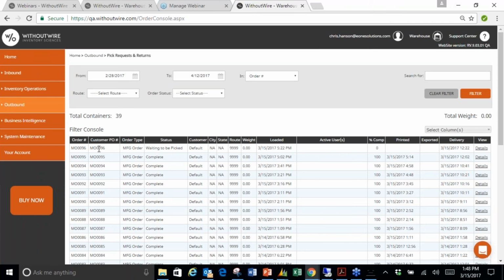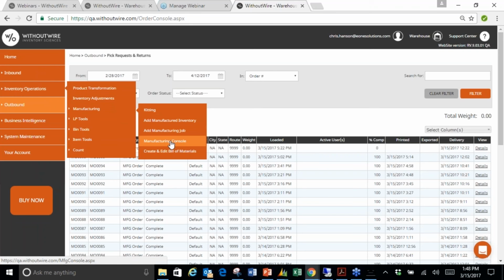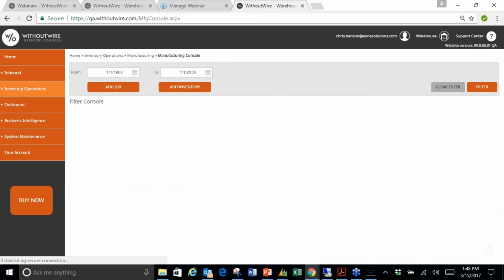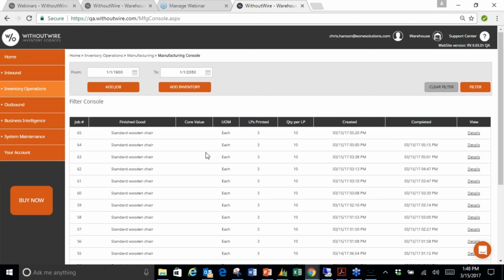Another thing I would like to point out is in our inventory operations, manufacturing, and in the manufacturing console, with the created MOs, there's also jobs associated with that. And for MO96, the job that we'll be concerned with is this number 65 here.